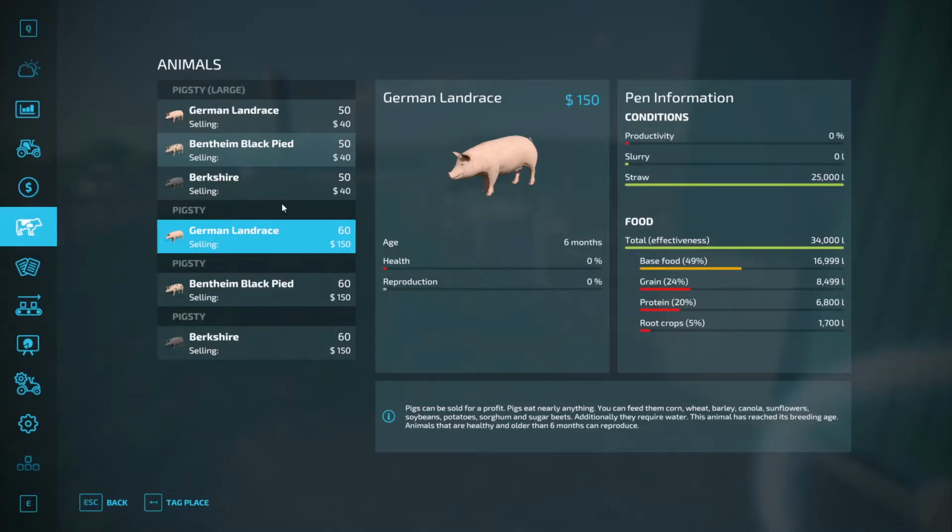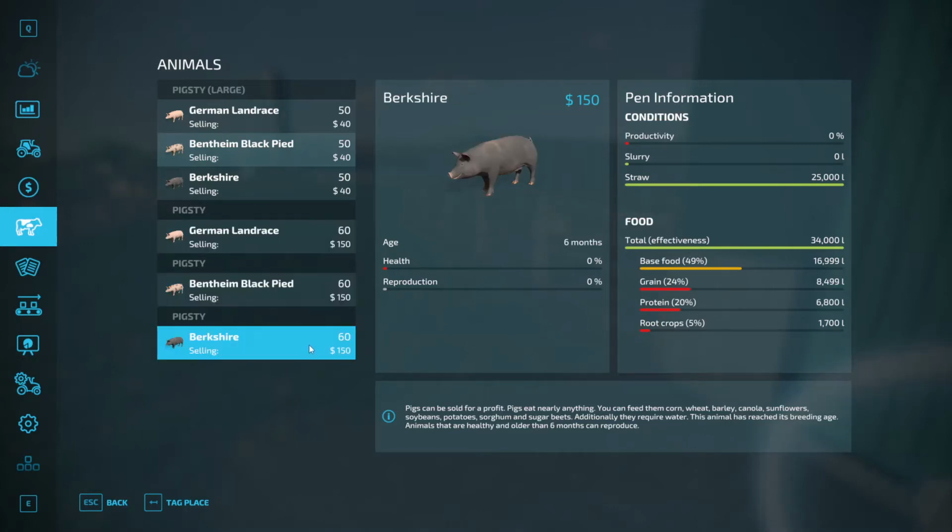Okay, as you can see, all the pigs are now full. They all have 34,000 liters of food and 25,000 liters of straw. Their value has dropped. We paid $5.25 per pig, and they've dropped to 150, and we paid 200, and they dropped to 40 because the health is right down at the bottom. Happened with all the animals we purchased, so that's nothing new.